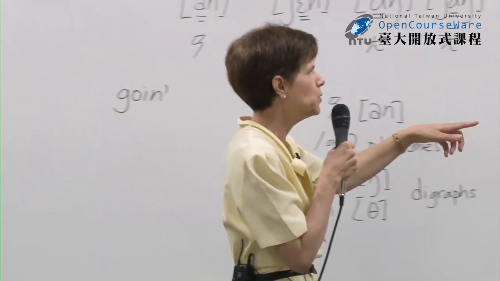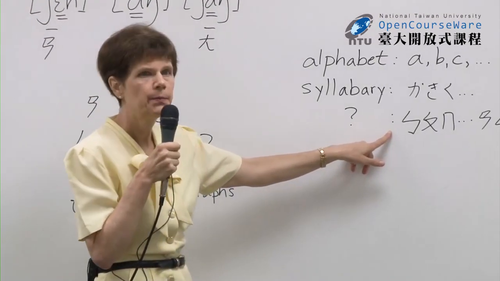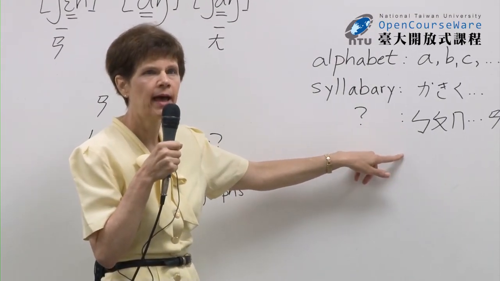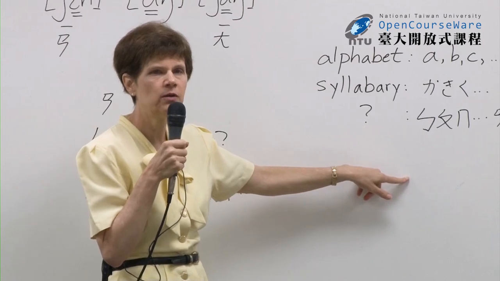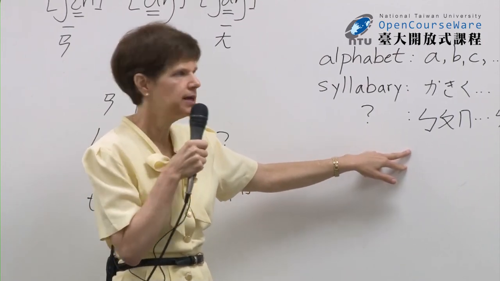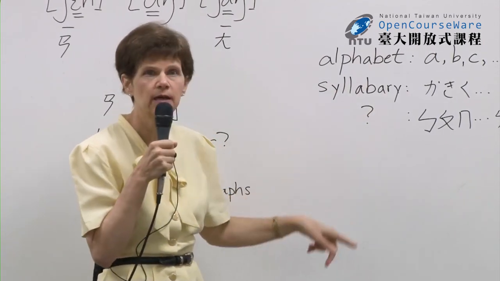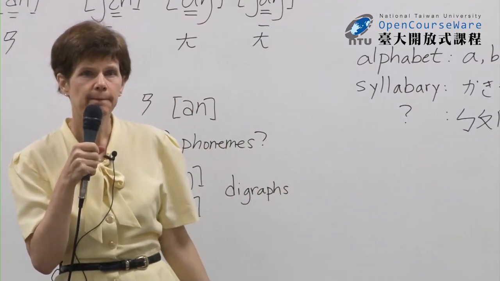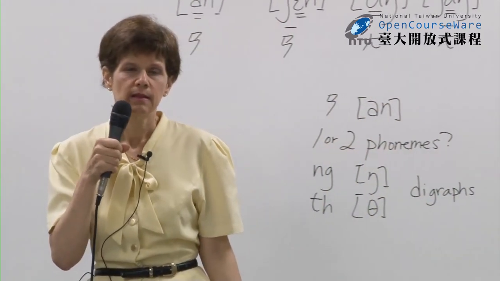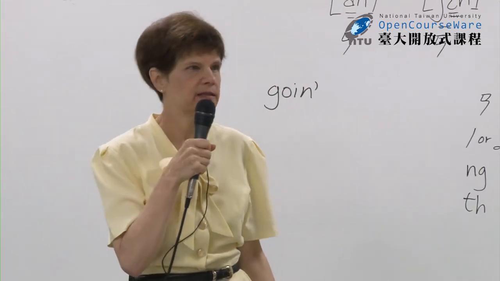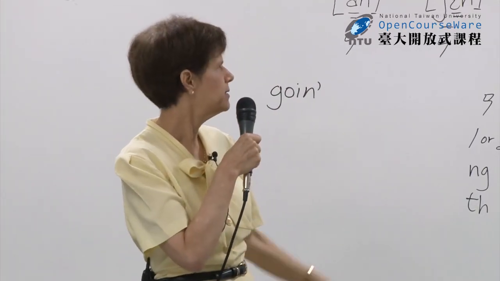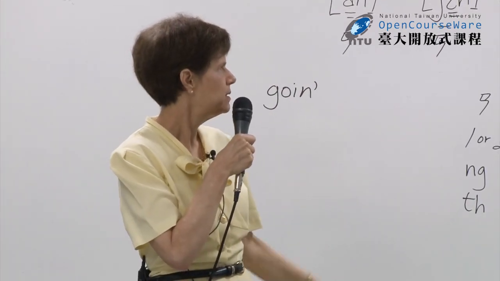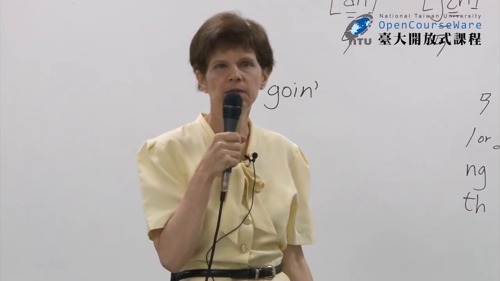So, b, e, b, that's an example of 注音符号 behaving like an alphabet. b, an, ban, b, a, n, 三个 phoneme, 可是只有两个符号. In this case, it's behaving more like a syllabary. But not completely, because... well, yeah, it's close enough. In that case, it's behaving like a syllabary. Japanese is a clear-cut example of a syllabary.